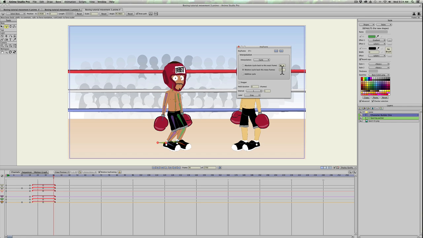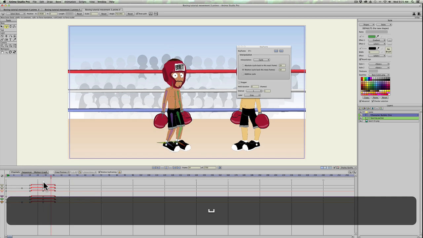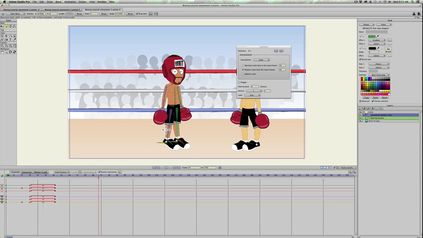Oops. To 18. We're putting it right in front of this keyframe because we don't want this frame and this frame to play together. If we put it back to the keyframe, it would look like it's stuttering because the last frame and the first frame are exactly the same. So if I hit play, you can see the character keeps jumping up and down continuously.